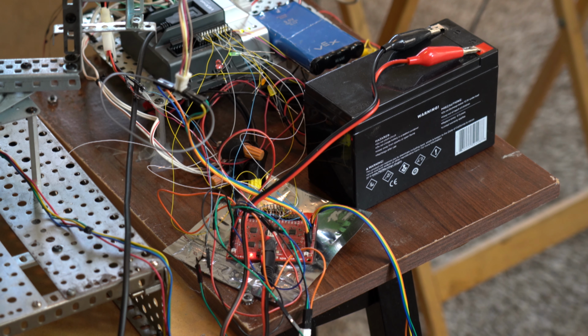Another feature of this arm is that using the VEX Cortex and the game controller, I can train it. I can make it record the motions into the memory of the VEX Cortex and then have it play them back again. So I sort of can train the arm. Eventually I'll train it to pick up an object and then place it in a different location, or pick up a small glass of water and move it to a table or something like that.